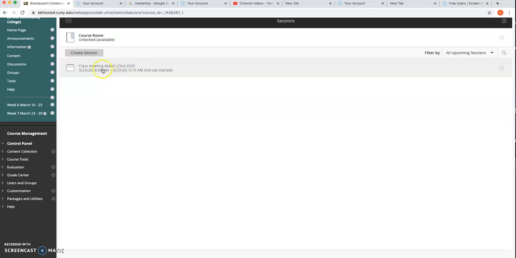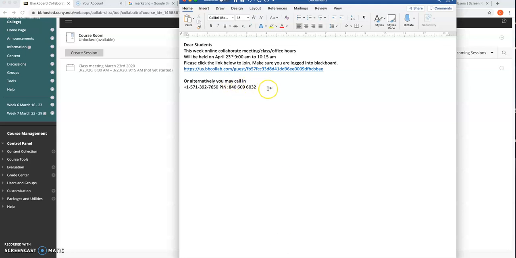This may not be visible to the students as of now. So you have to let the students know in your announcement that the forum or the Collaborate session will be visible to students only 15 minutes before the scheduled time.